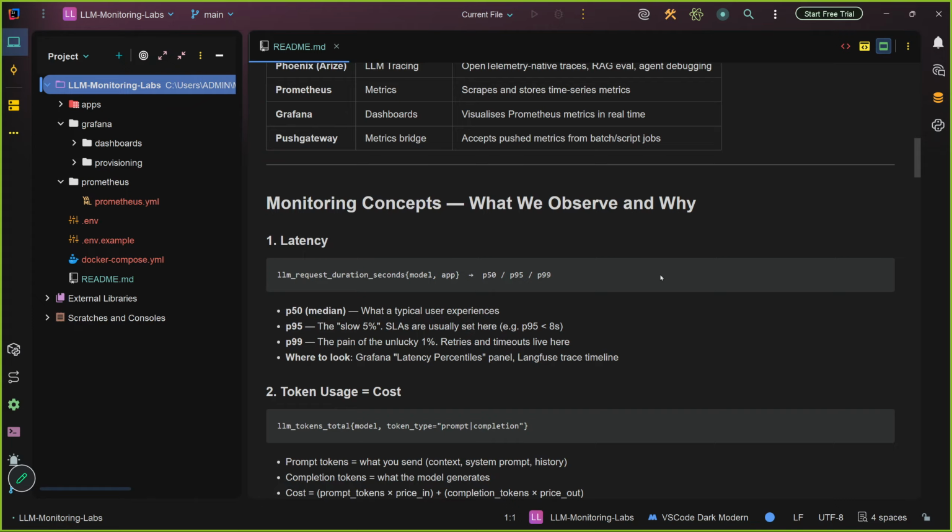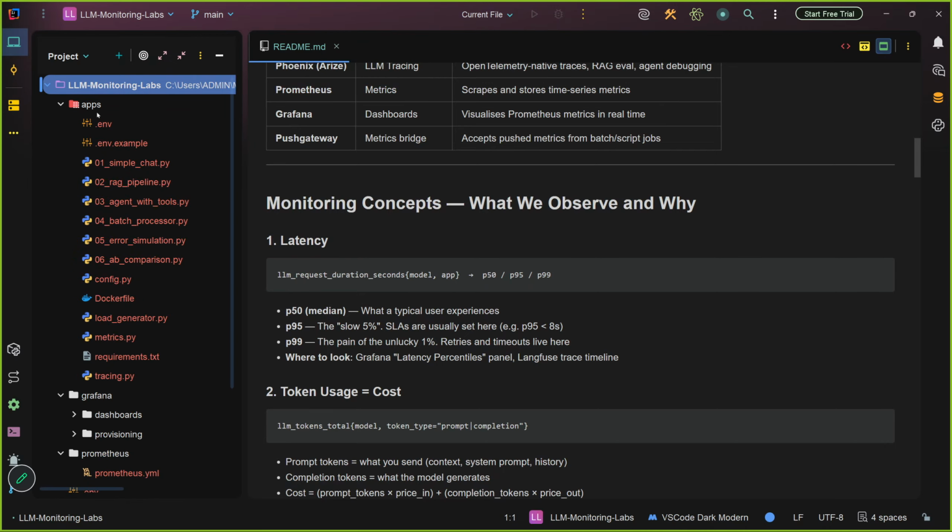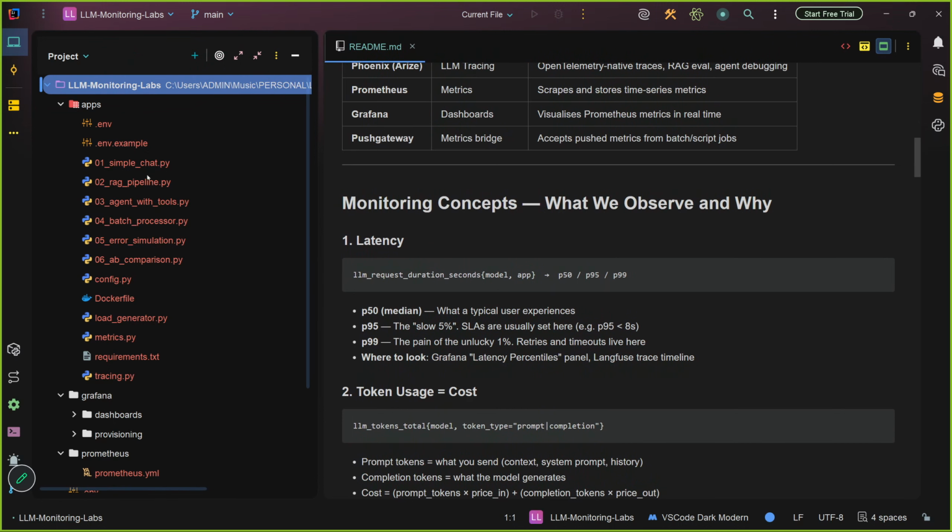Even if we run it on Kubernetes, it's just a simple Helm command to deploy. We have to configure dashboards. On the left side, under apps, I have these many applications. One is a simple chat application, which is just simple Python code.